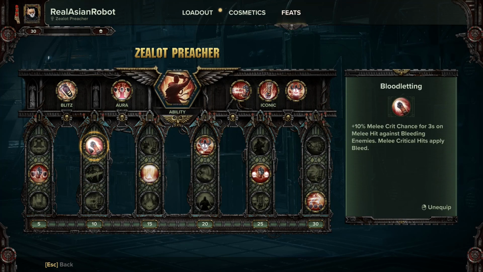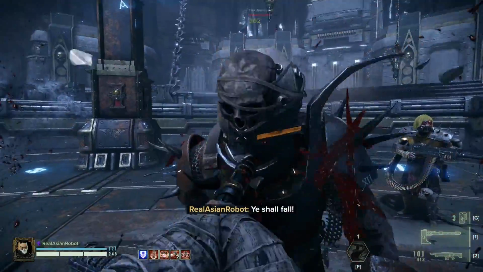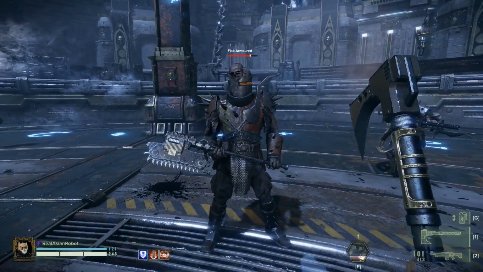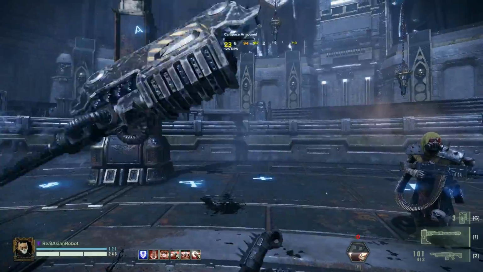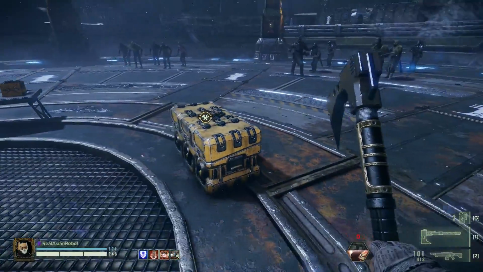Column 2, Bloodletting. Whenever you dish out a melee critical hit, your enemy will bleed, okay? This is very useful because... there, do you see him bleeding? Now, the bleed damage isn't much and doesn't last for long. Take note of how short the bleed duration is. Let me do that again. Okay, the bleed duration isn't that long, but while he's bleeding, you've got that increased critical hit chance. Utilize that well, all right?